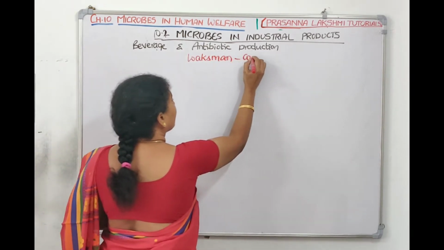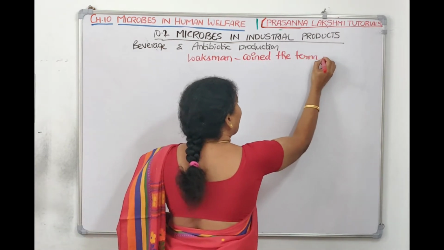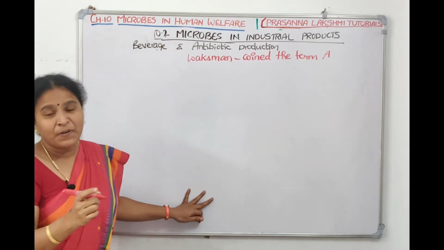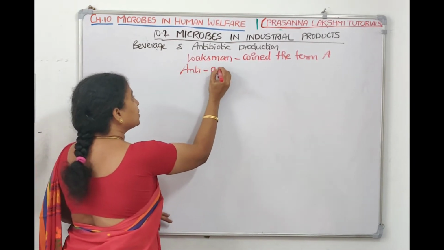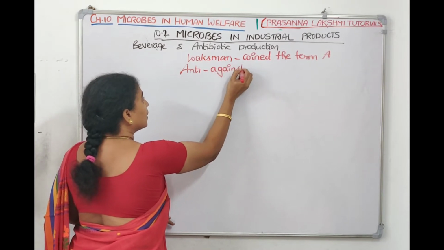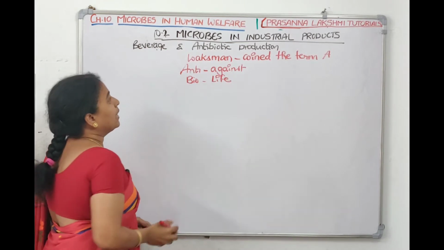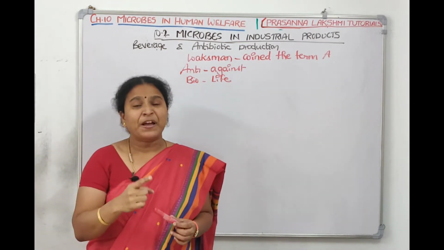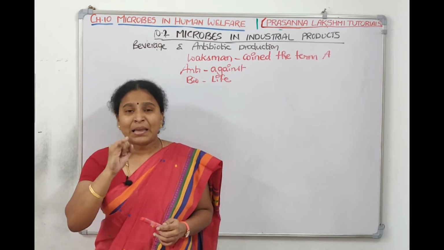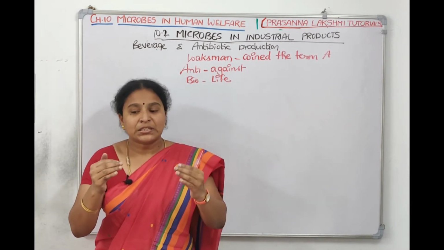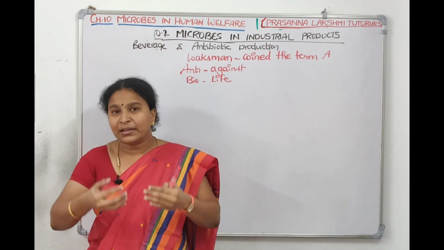Waxman coined the term antibiotic. You know what is the meaning of antibiotic in Greek? The meaning of anti means against, right? And bio means life. Now, antibiotics, can you manufacture them in the lab? No. Antibiotics are chemical substances which are extracted from bacteria, which are extracted from prokaryotic organisms only.